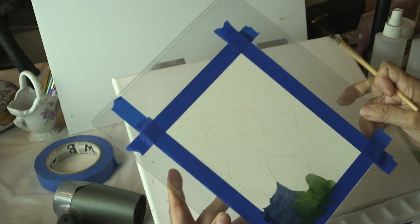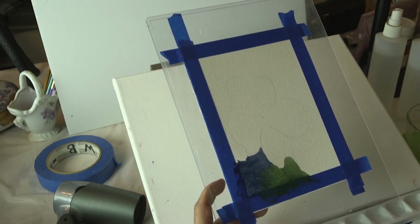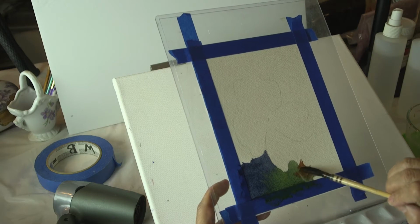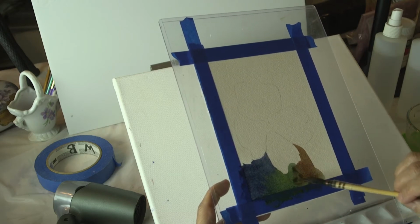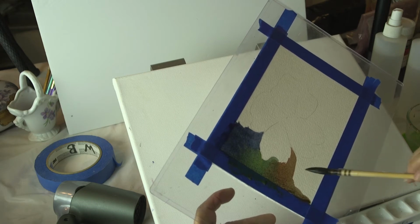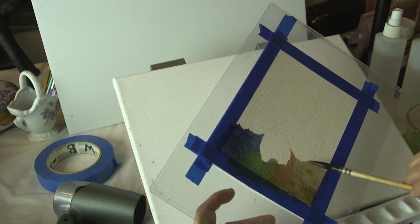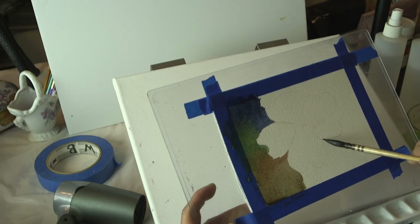And you can continue to move your watercolor paper. Now I am going to introduce some red color, cadmium red. And I want you to start seeing how the colors start blending with each other. Now right here I'm getting a little bit lighter. What happens is there's like a capillary action going on. Wherever it's wet is where it's going to start drawing the water to that area.